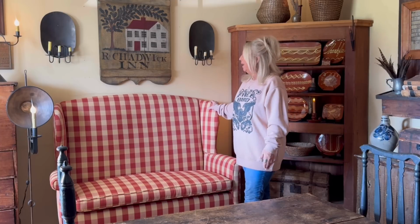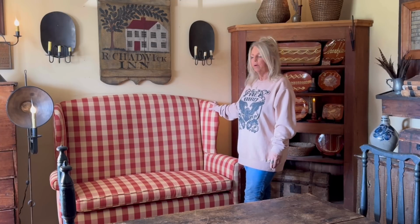If you've ever bought upholstery fabric, it can be up to $30, $45 a yard, especially to get the kind of fabric that we all like. So I was tickled to death to get that. I got it back before Christmas, and I've been looking for someone that does upholstery work. I found a lady in Bowling Green, Kentucky, and she did the best job, and she was very reasonable. I had bought this couch years ago at the Nashville flea market. I gave $135 for it, probably 20 years ago. I've had it forever, and I've really been wanting to cover it, so I was so lucky that I found her to do it.